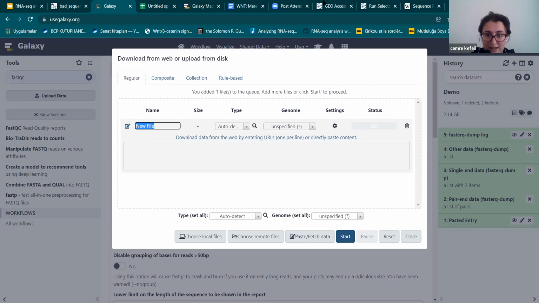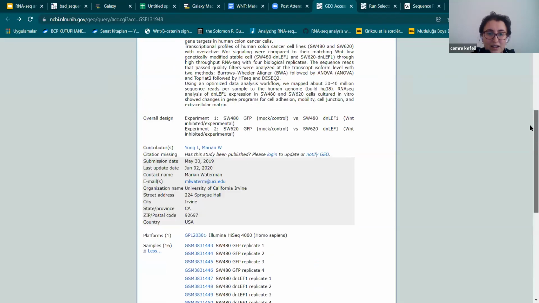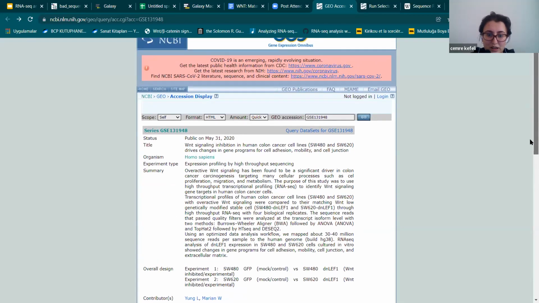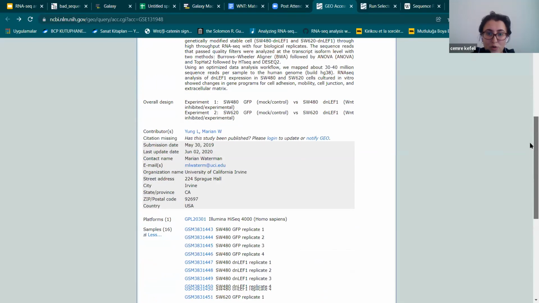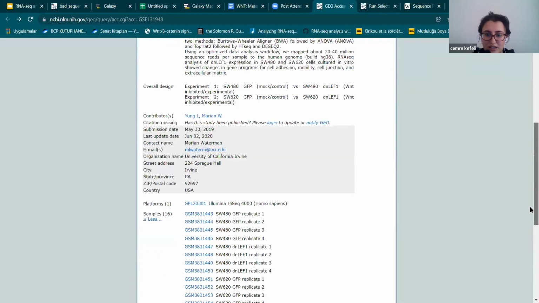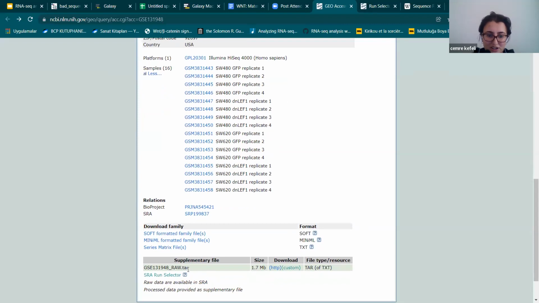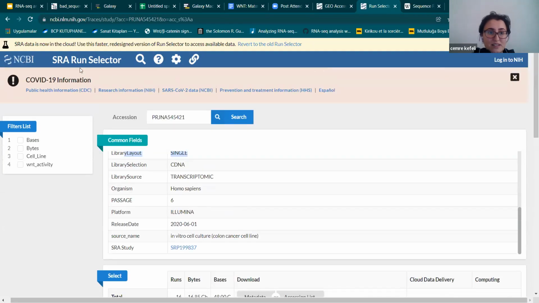In order to find that, I will go to a GEO page of an RNA-seq experiment. This is a typical GEO page, you know, the samples and such. Normally in a microarray experiment, the CEL files would be down here in the supplementary files, but for the RNA-seq experiments, there is this link in here which will direct us to the SRA Run Selector.